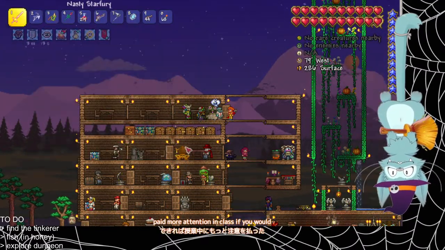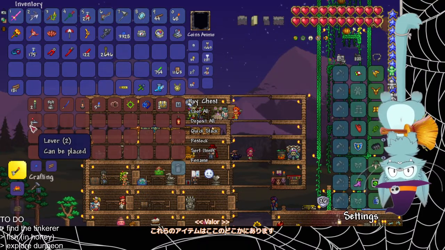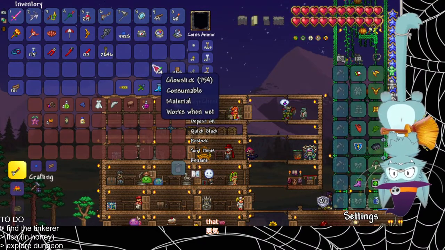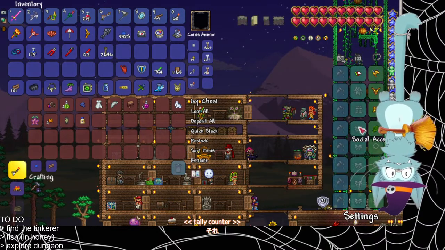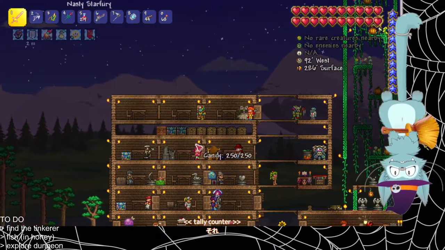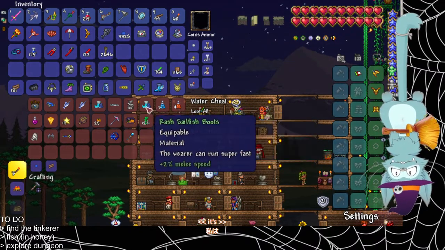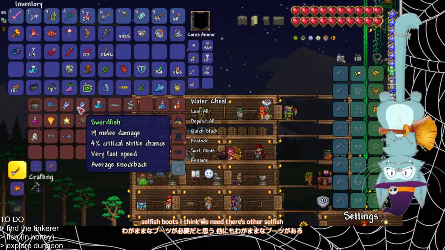I know I've got all these items here somewhere. Superior Blue Moon, Valor. So we're just looking for that. What was it called? Tally counter. I'm not seeing anything at the moment, but it's around. Full Blue Moon, Rocket Boots, Tally Counter. Sailfish Boots, I think we need. There's other Sailfish Boots. Swordfish Slime Gun.